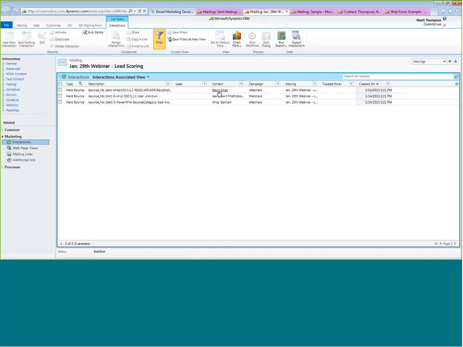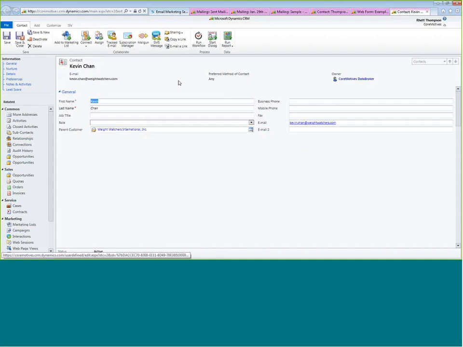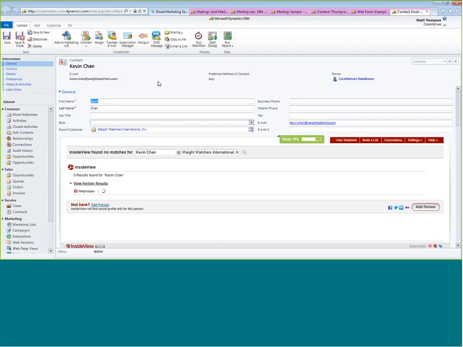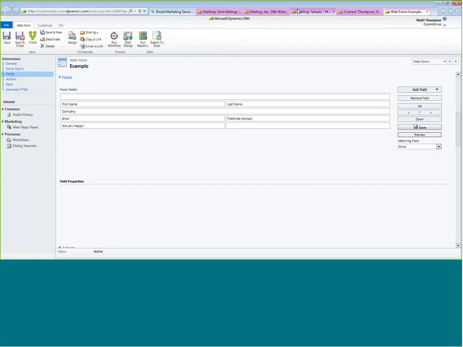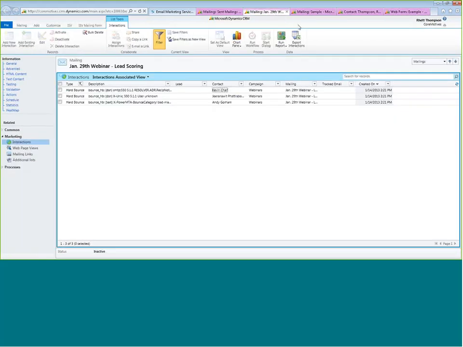And in a scenario like this, for this particular person, we can click on that person's name in CRM, and we know immediately that Kevin worked at Weight Watchers. We can move down to the preferences and take a look at the update that's occurred because of a hard bounce email, where the person no longer works there. Our solution updates CRM, and then it's going to filter that. If you tried to send Kevin something again in the future, we just filter that right out because we know that Kevin no longer works there. So I wanted to show a little bit of that.